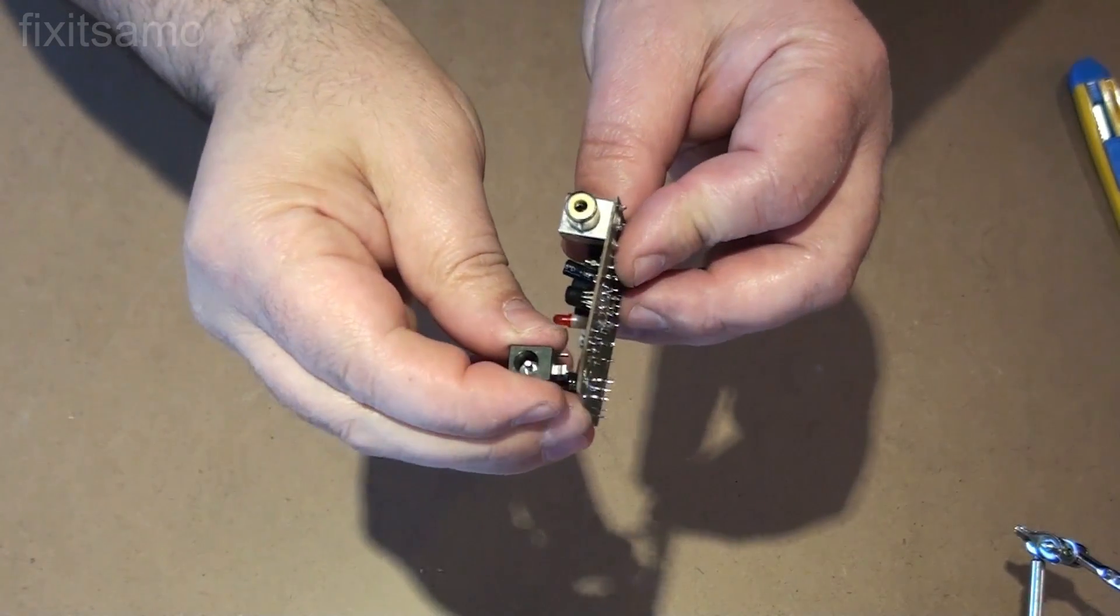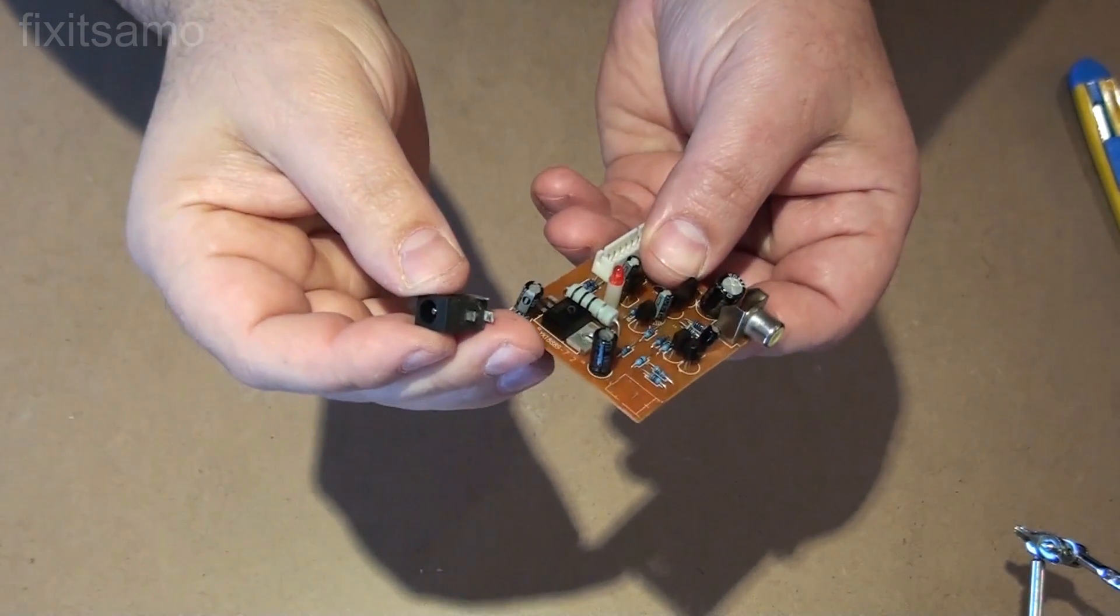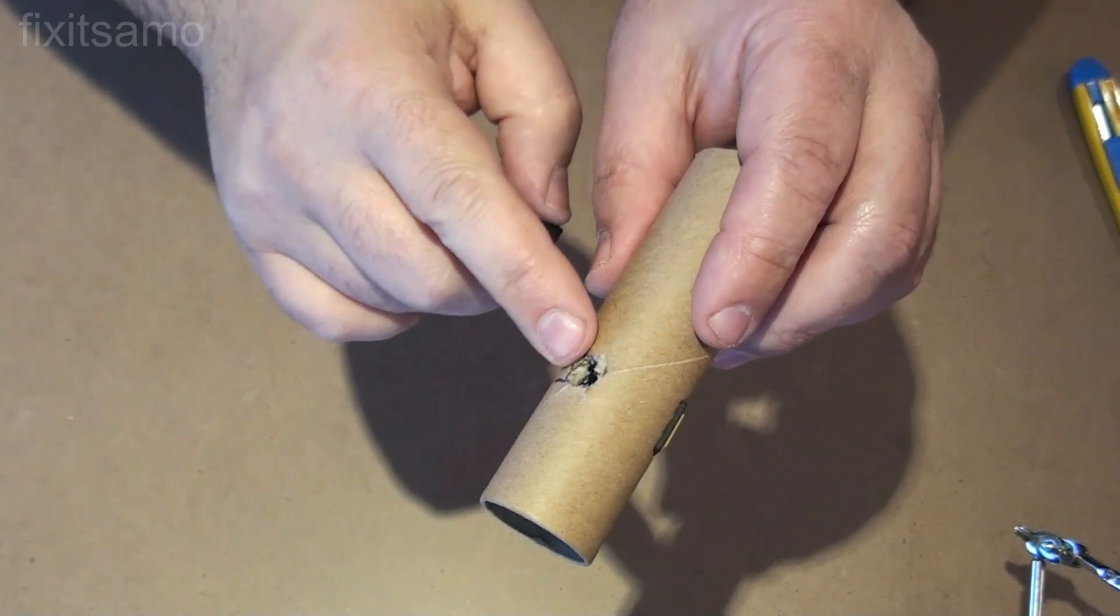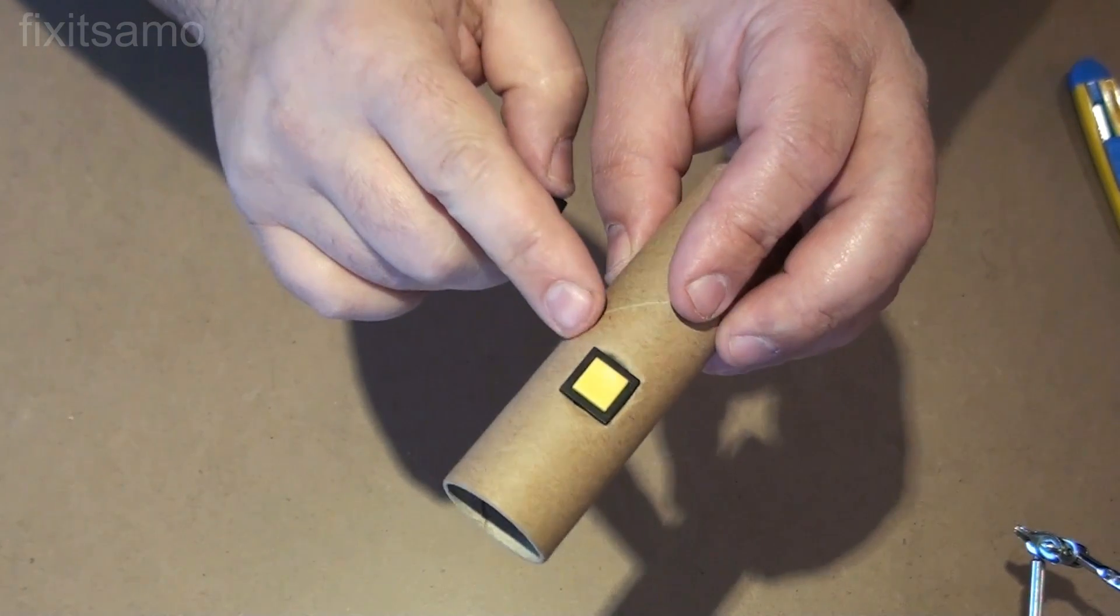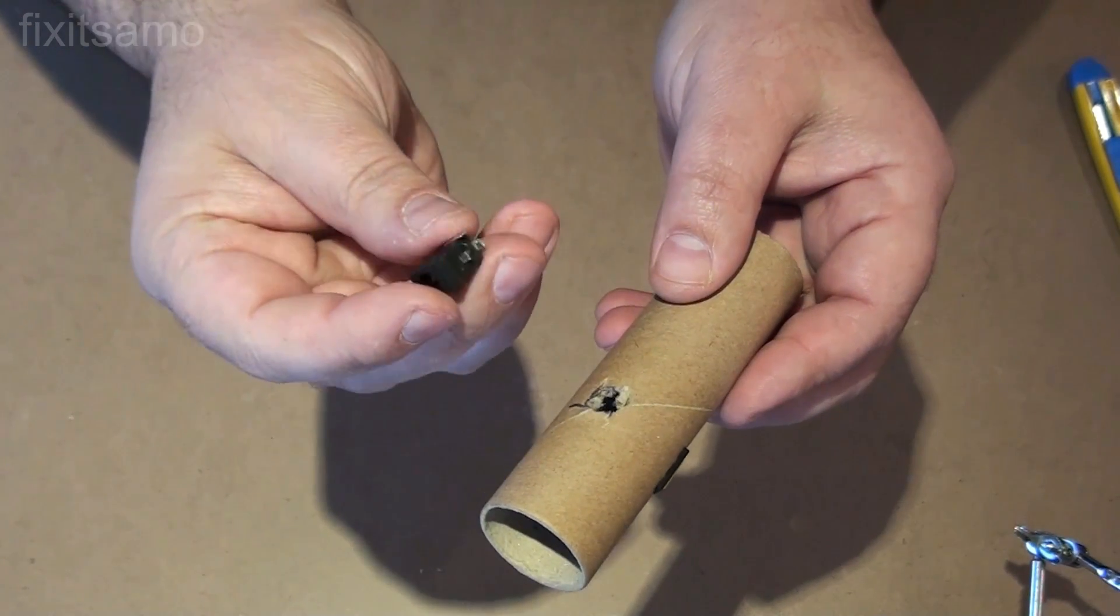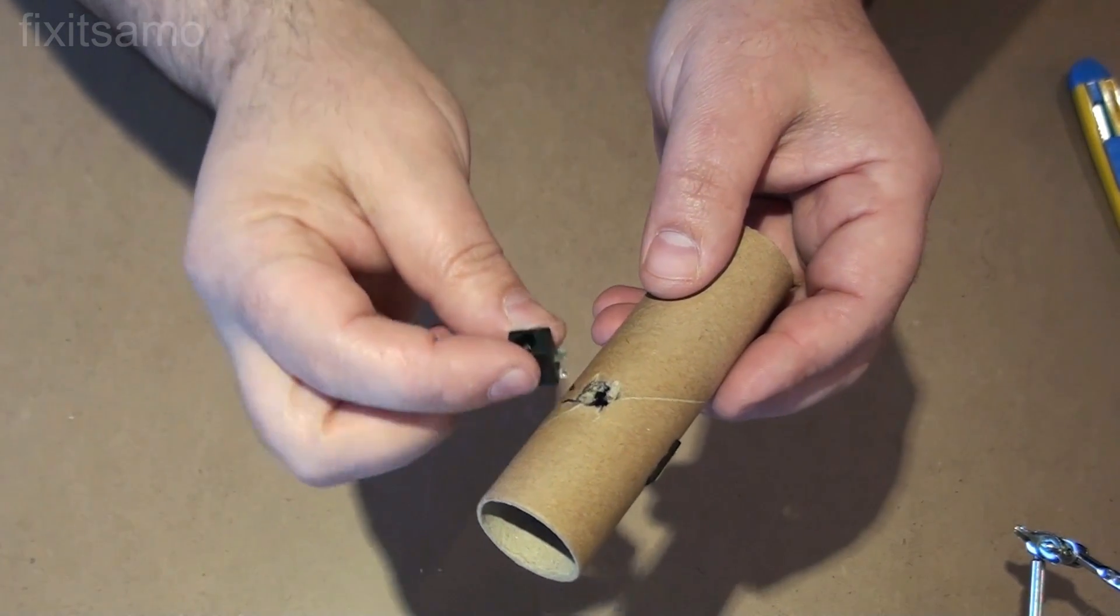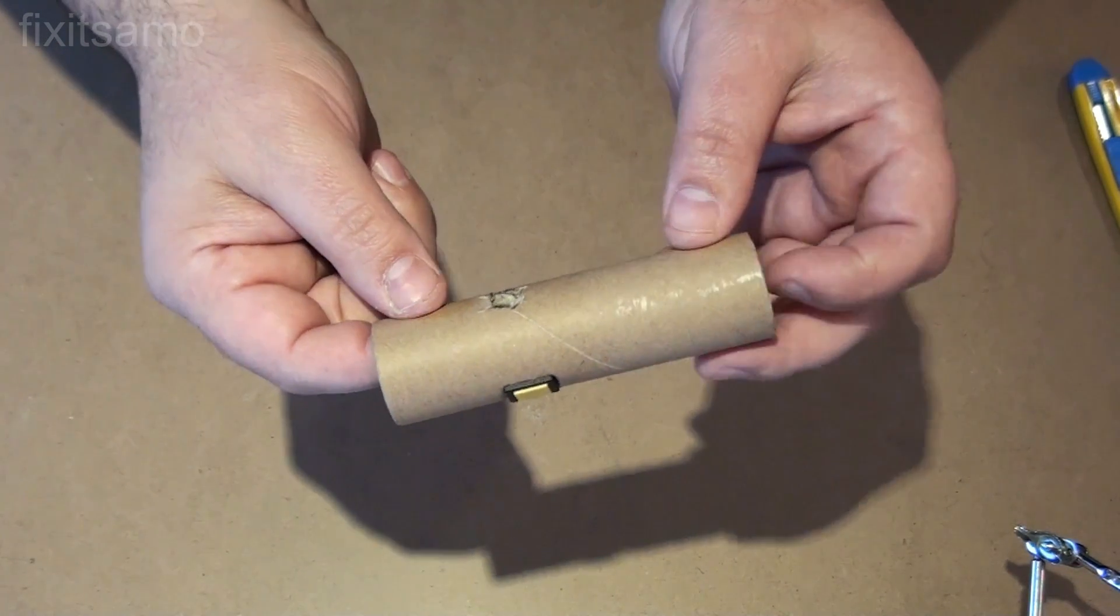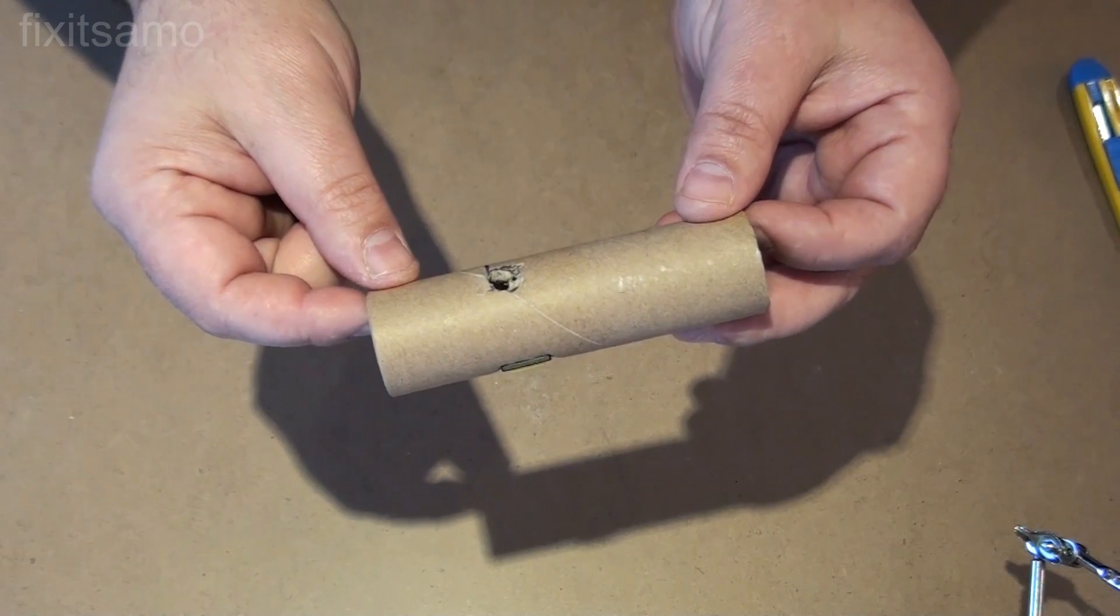Okay guys, as you see over here I've managed to remove my connection. And what I've done here is I've made a hole next to my momentary switch, and that's where my electrical connection is going to be right here. So all what's left to do is connect all the wires and the project is almost complete.